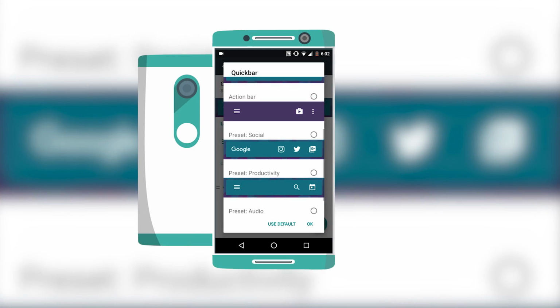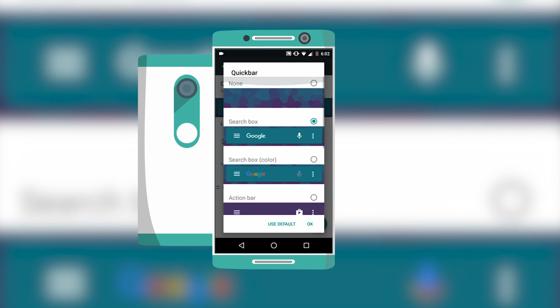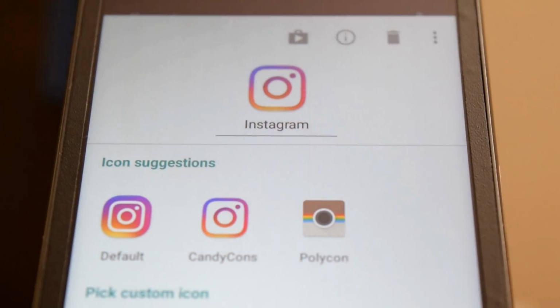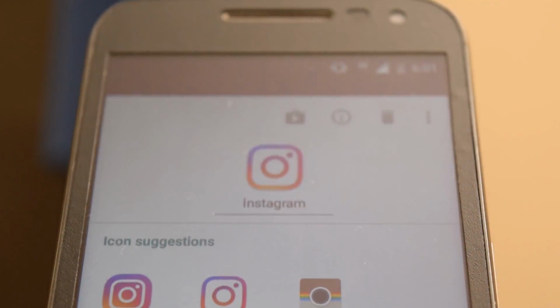So with Action Launcher 3 you basically have unlimited customization options. You can change the icon pack, you can change the color of the app drawer, you can change the color of the Google search bar, and the folder icons, and inside the folder, instead of being black, white, or anything plain like that. So for an example, I can change the Instagram logo because I do have a few icon packs installed. I use Candy Icons and Polygons. Those are my top picks for icon packs. So if I don't like the Instagram icon right now, I can change it back to the old one by just one single tap, and it's at the old one, and it looks nice.